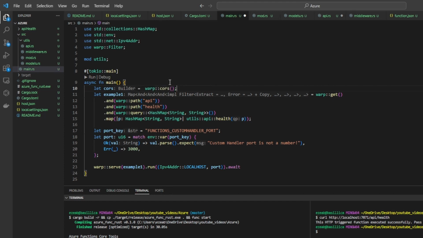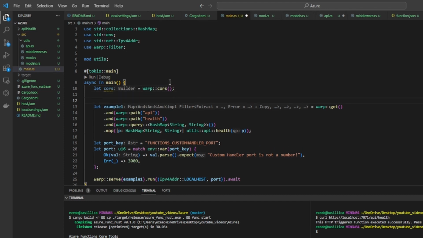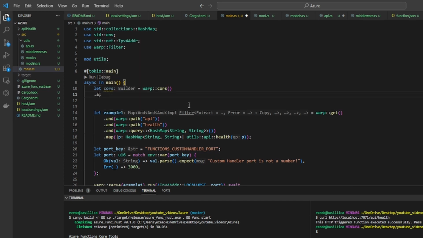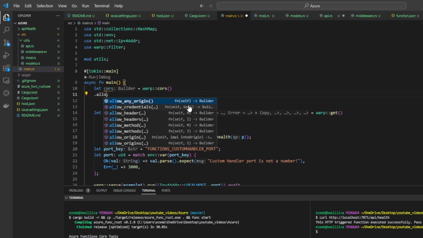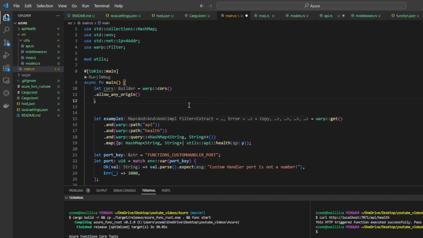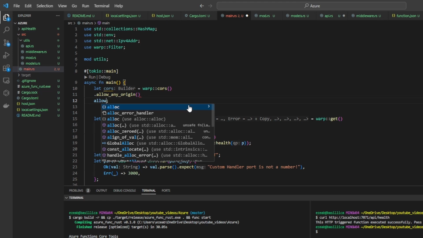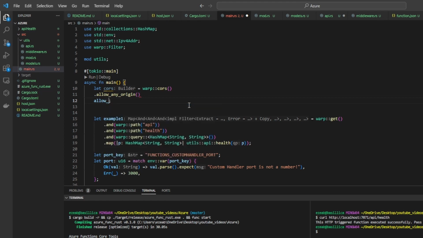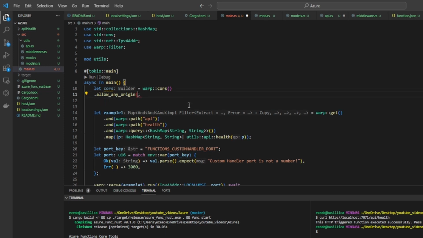and I think this should already do it, but we can maybe add some more functionalities to this, and we could say allow, we can say allow any origin for now, and what else? We could say allow methods. Where is it? Help me. Oh come on, there is no period here, Tony. Nope.